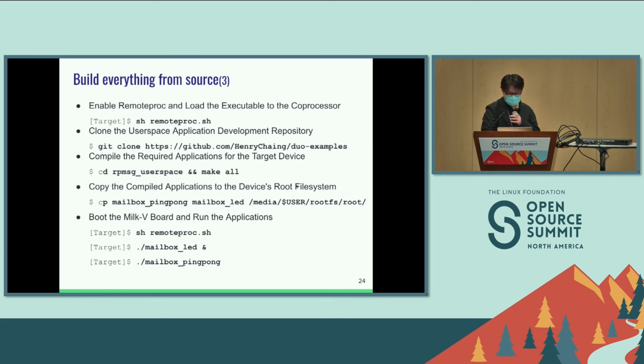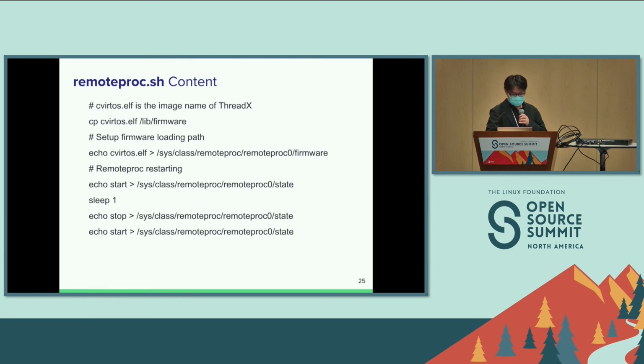Okay, so we also provide several test programs, and you should be able to get the source code and test on your own. Here, you can see this one is a mailbox. So mailbox itself is used for the diagnosis tool to analyze the communication between Linux and ThreadX. Later, we will demo the usage of mailbox. In addition, we provide another useful tool for the demonstration purpose, so that you can utilize mailbox to set the state of ThreadX. Okay, so let's check the demo.